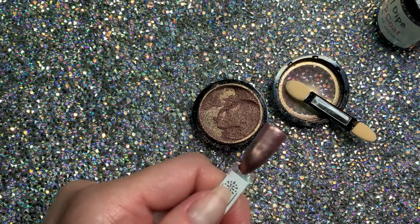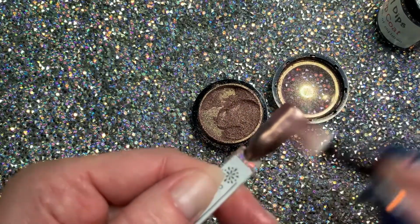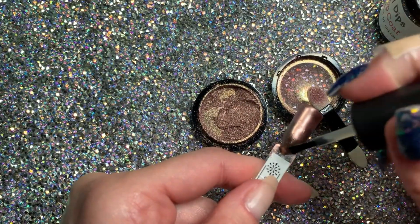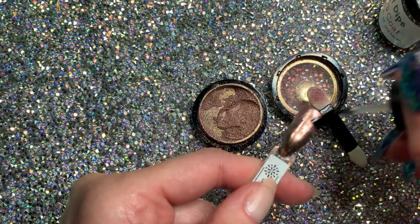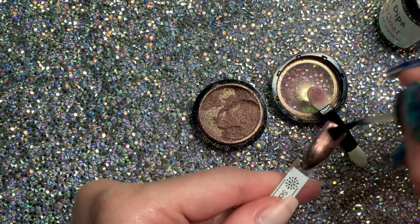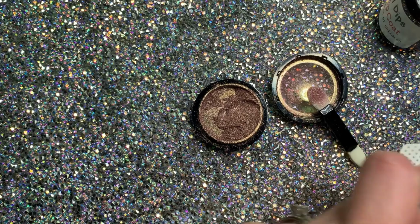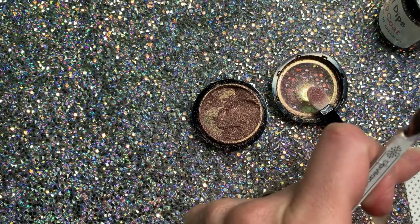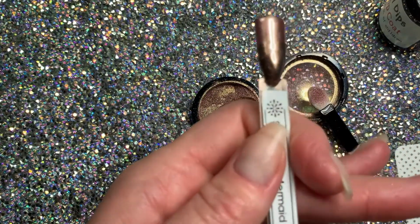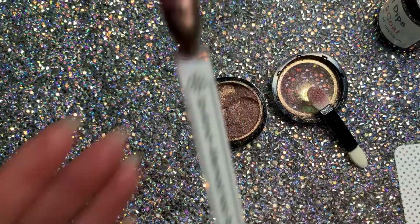What I usually do if it's on my nail is put a base coat and then top coat, but since this is just on a swatch, I'm just going to cover it with top coat and then cure it for a full 60 seconds. And then you'll really be able to see what it looks like. I'm rubbing my brush on this lint-free cloth before I put it back in, just in case there's any powder left on my brush. So I'm going to cure that. I'm going to go ahead and do the other colors, and then we will look at them all together.